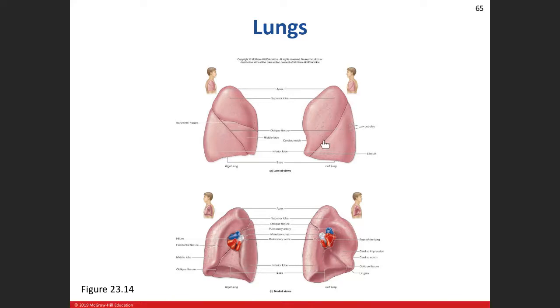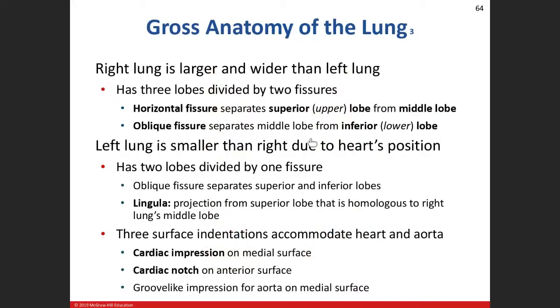And then on our left lung here, you only have one fissure. That's going to divide the superior lobe from the inferior lobe. That's the oblique fissure, and that's going to be on the left side. Now, the left lung has a special little projection called the lingula. It's believed that it's the left lung's version of the middle lobe. It's a tiny little thing. Lingula means tongue-like, so it kind of looks like a small little tongue that's hanging off of the superior lobe there.